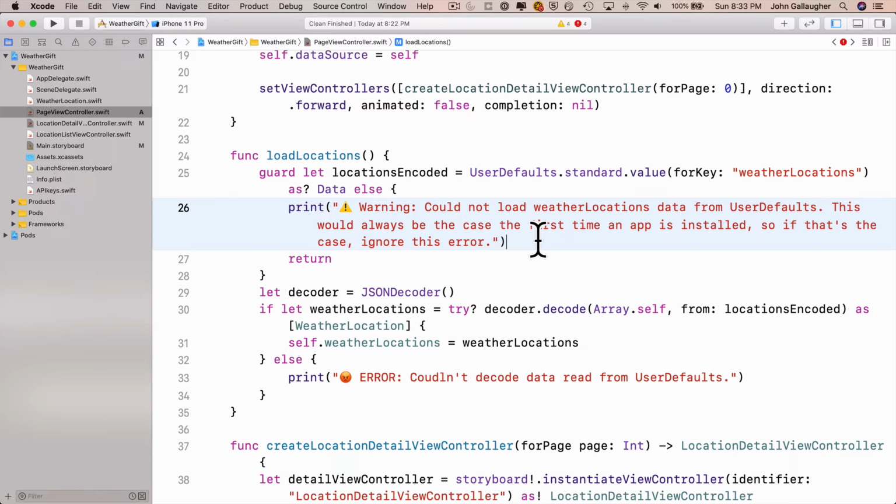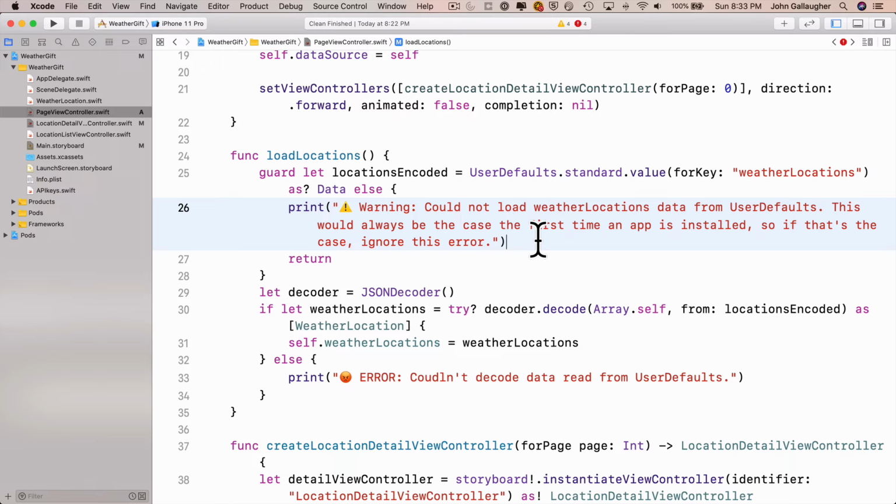So we're going to end up here because we've never run the app before and the user hasn't typed in any weather locations. But if this is the case, then we also want to make sure that we create a first element in our weather locations array. Otherwise, we're going to have nothing to display and we're going to run into an index out of range error. So normally what we'll do is that very first element will be the user's current location. We'll just put in a dummy value right now.